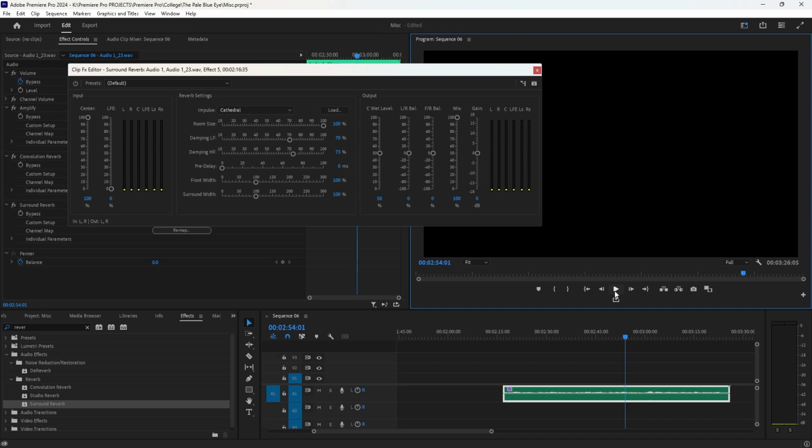Each microphone is different. Take Blue Snowballs. I am not a fan of Blue Snowballs. Neither am I a fan of Yetis. The reason for that is because their sweet spot is tiny, absolutely tiny. If I move around this microphone, it will sound relatively okay until I start going out here or get really, really close.